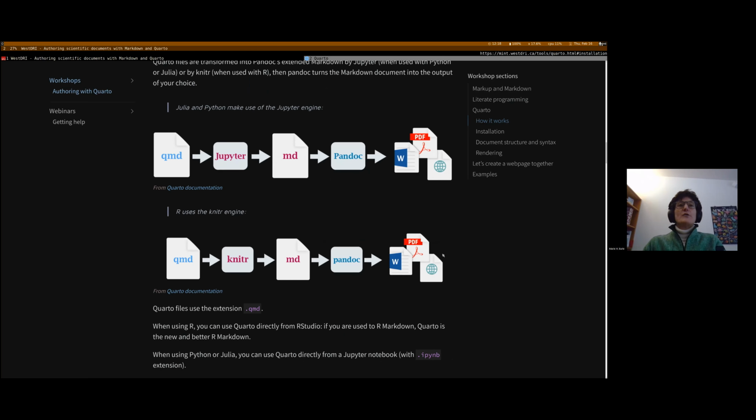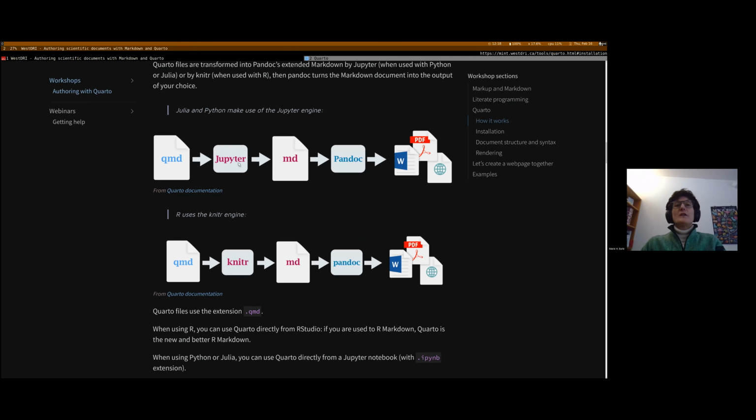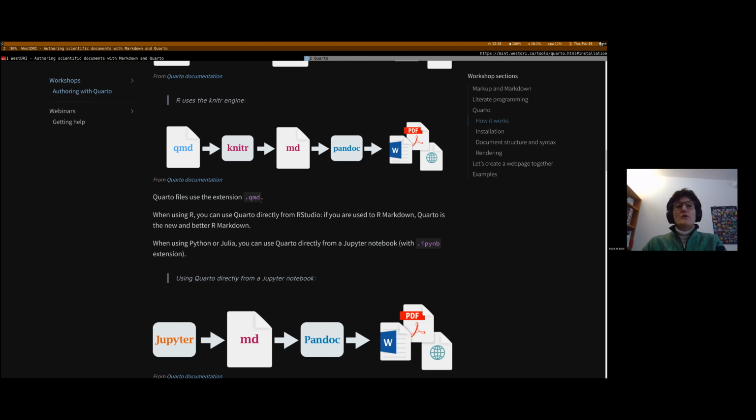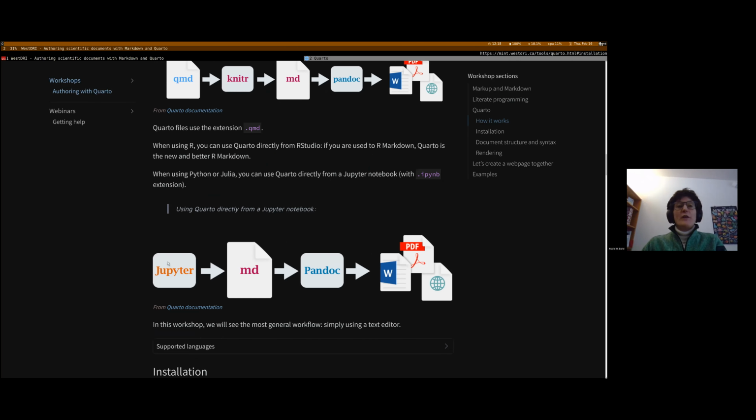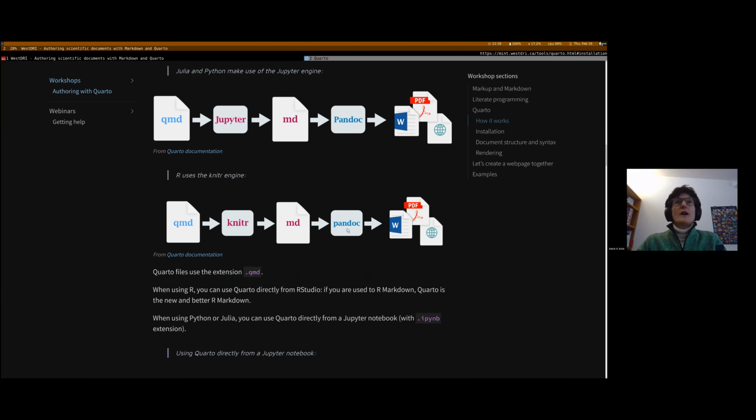Because Jupyter is used here, you can also do it directly from Jupyter. So if you are familiar with Jupyter notebooks, if this is the tool that you are used to running, you can export directly, thanks to Quarto, from your Jupyter notebook to any document, because this is actually a shorter path than you have here.